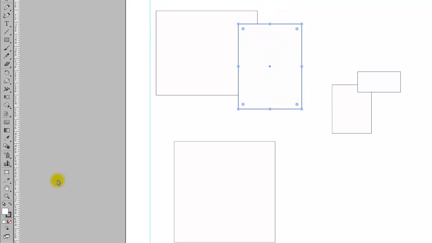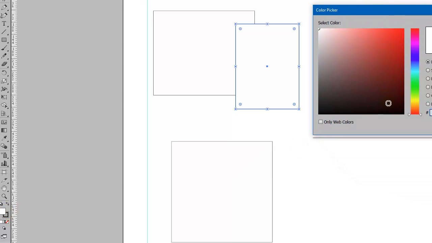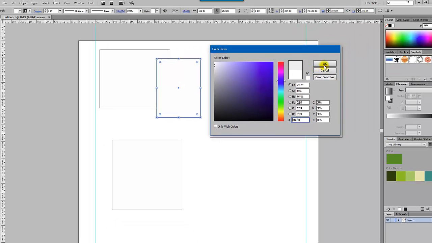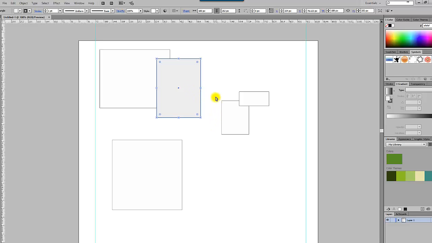If I want to change that color, make sure your shape is selected, click on the color, double click, sorry, and here you're presented with the color picker tool where you can switch your hue, go from blue to red to green or yellow, etc., and then select your value here, whether it's like really, really intense blue over here, dark, or just light with very little or no color at all. So you can select your shades of gray from over here. Click OK, and it applies it now to the shape.